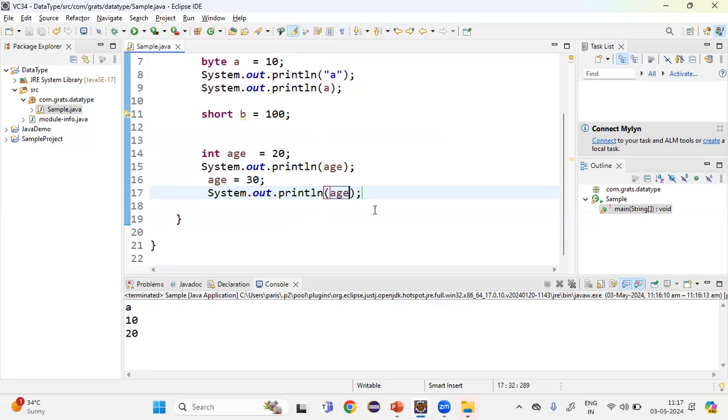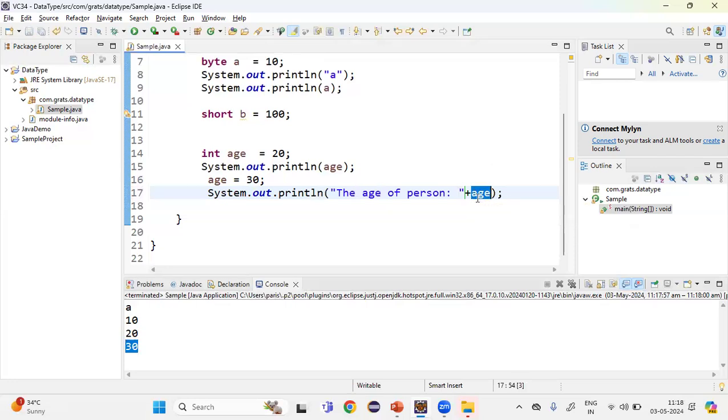So let me save this and let me execute. So the last output we are going to get is 30. If you want to see a meaningful output format, then to this variable, we can add something. I'll use the technical terms as we move forward. So within double quotes, if you want to add something, the age of person, then colon space for proper presentation. So I'm writing that inside double quotes. When we give something in double quotes, do we get the same thing or not? Yes, along with the age variable value.